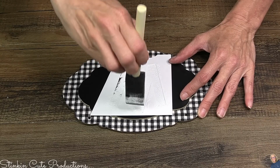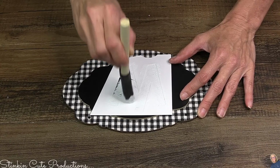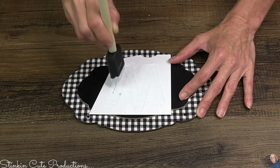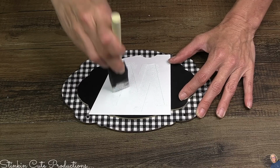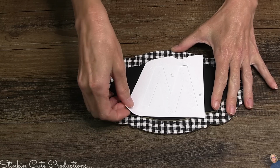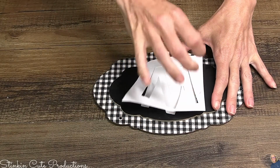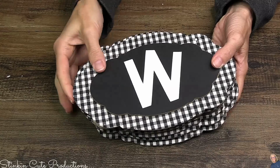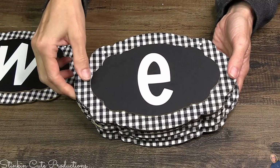I love stencils, they're reusable, and guess what, they are a great alternative to using vinyl in the Cricut. If you want to use a stencil and you don't want to use vinyl and you have a Cricut, get on your Cricut and cut out your own stencil instead of buying them. Once you remove the stencil, if there is some bleedage, because the background is black, you can easily go in with some black paint and fill it in, and you're gonna end up with a perfect letter just by cleaning up those lines a bit.